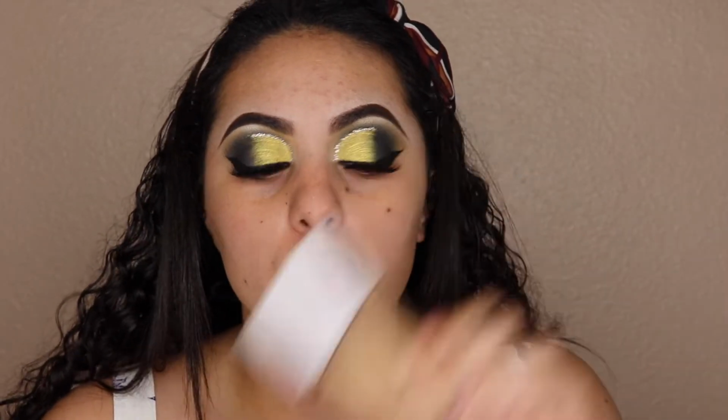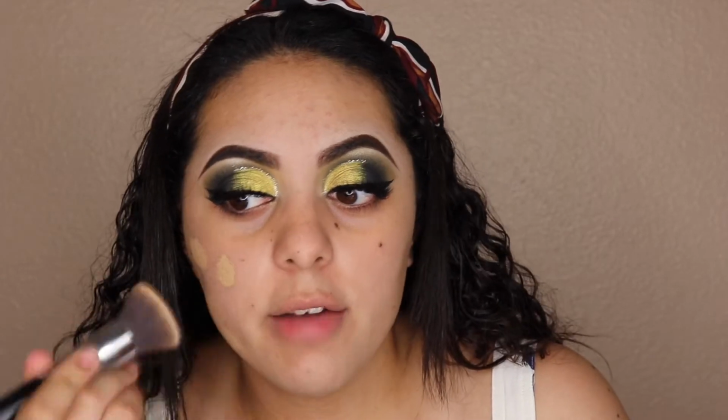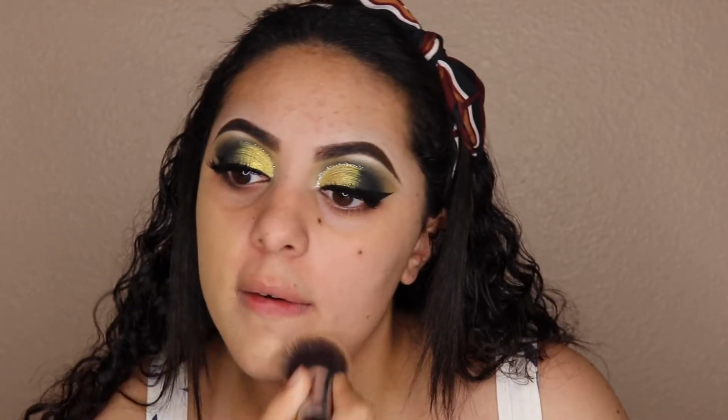Alright, so the primer is on. Let's get to foundation. For foundation, I'm going to be using the Maybelline Super Stay in shade 220 because I haven't used it in a while. I've been using my Wet n Wild one a lot lately, but I want to use this one, and I know it's going to be a little bit too dark for me, but whatever. So I'm going to do 2 pumps, and I'm going to use my Sigma F80 because I forgot to wet my beauty blender. So that means we're using a brush, and I'm just going to buff it into my skin.